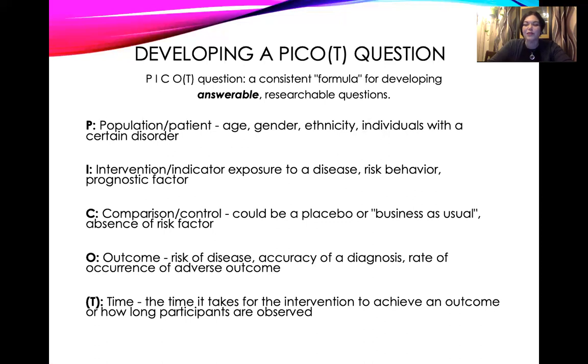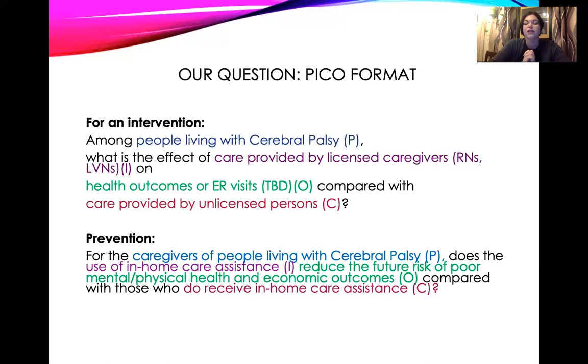And the T is silent because sometimes we measure these things across time. We're not going to have time to do that, obviously, because it's May when this is due. So what we're going to do instead is we're going to look at studies that have already occurred. We're not going to launch into our own whole new study. So for the purposes of what we're doing here, our question in a PICO format can be about an intervention for which they need money, right? And we have to remember what we're actually doing this project for. Or we can look at it as a way of preventing something bad from happening. So we can look at the history of different outcomes and say, if you do give money for this specific thing, you can prevent these things.